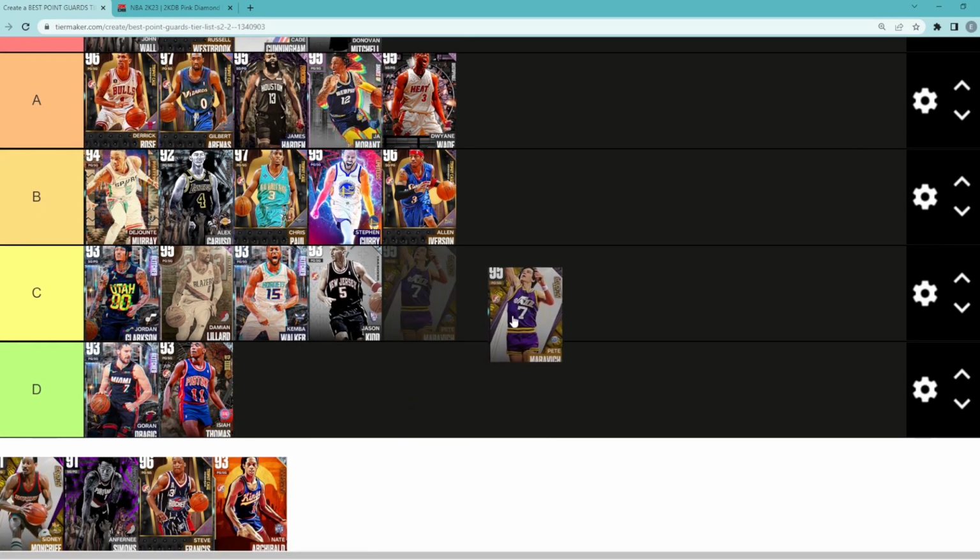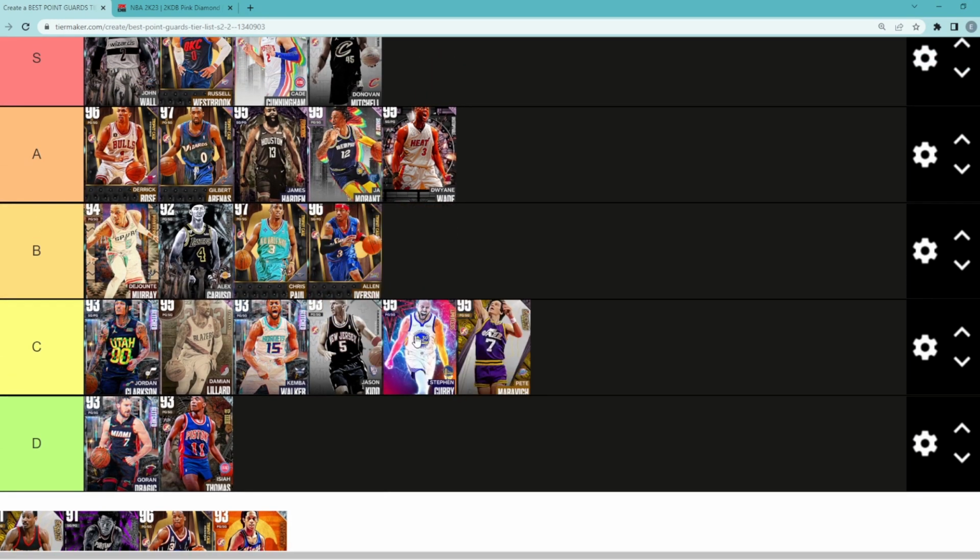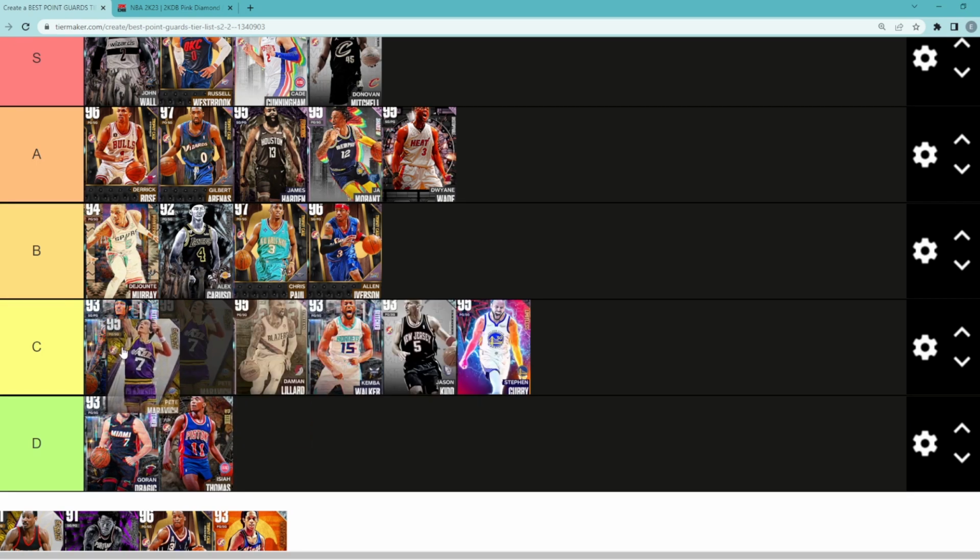Looking at Pink Diamond P. Maravich, honestly, he's going to go in C tier. And I'm going to move Curry down to C tier as well. I do think Curry's very, very solid, but I just can't have him on the same level as guys like Caruso and DeJounte Murray. But this P. Maravich card is a super underwhelming card, I would say.